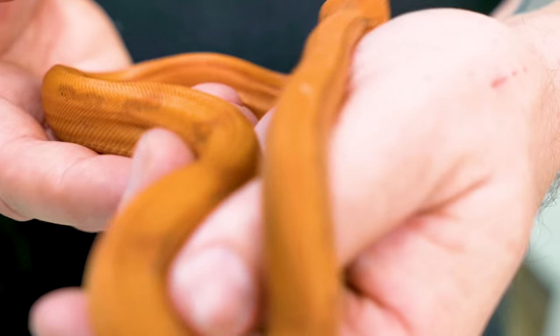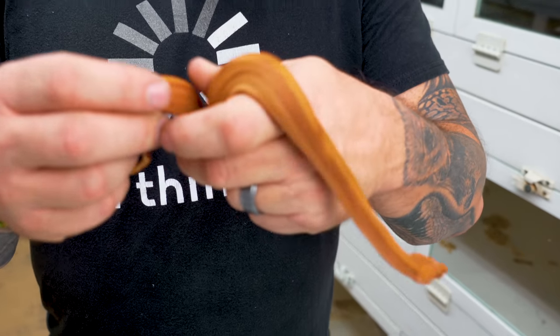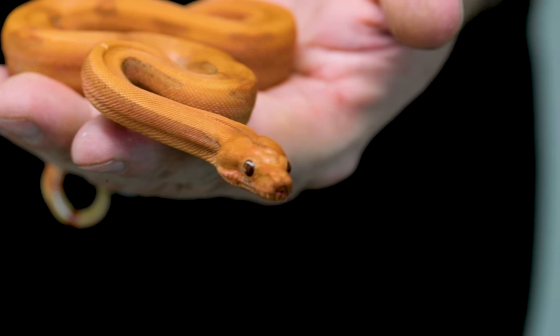We actually looked at some crazy boas. Kevin has such an eclectic collection — he has all kinds of different stuff. Kevin has some amazing boas. This is actually a VPI sun glow blood jungle boa. Basically there's a VPI albino that makes the sun glow because it's also hypo. Then the blood is another recessive mutation, and on top of it you've got the jungle, which is a pattern mutation. Kevin, this thing is ridiculous.